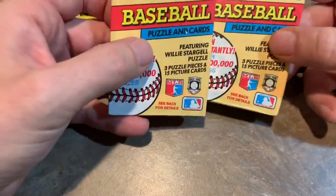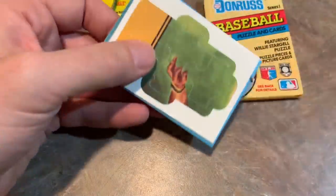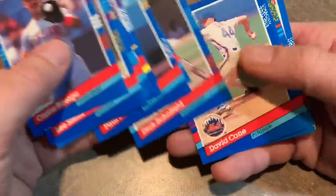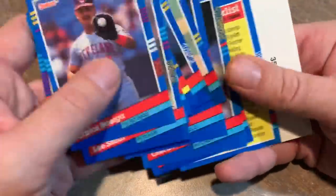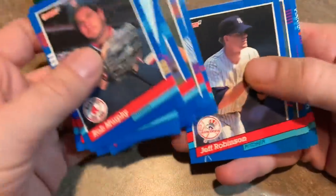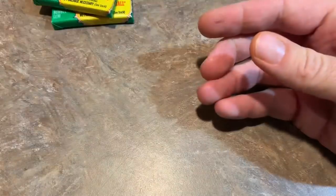We'll start with my least favorite ones, probably 91 Donruss. Willie Stargell Puzzle Piece is pretty cool, but out of Series 1 there's really no decent cards worth anything at all unless you find an Elite card. Paul Molitor is a decent card, but when I say decent, it's not worth more than like a quarter. These cards are good for one thing — through-the-mail autographs. If you can get them signed, you can turn a 5-cent card into worth at least a couple bucks depending on who it is. A lot of these old players, if you can track them down, they might be willing to sign.